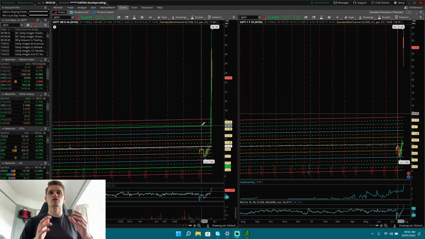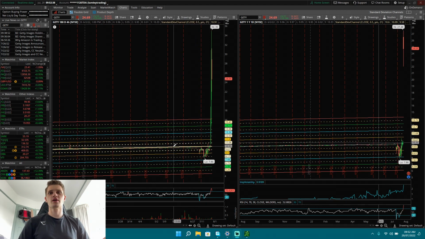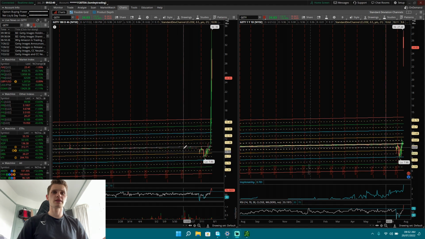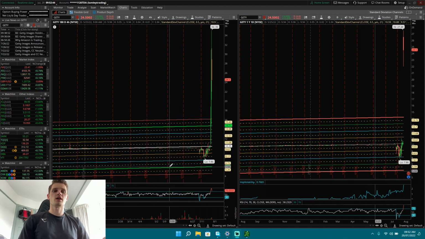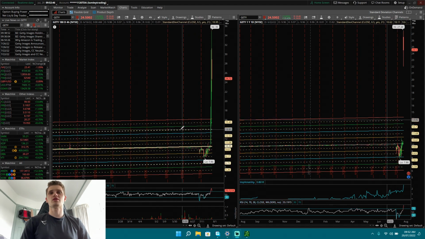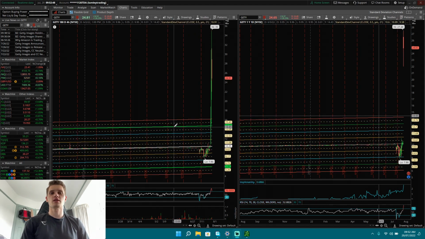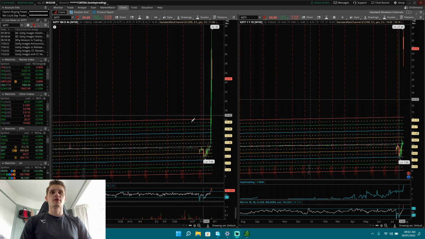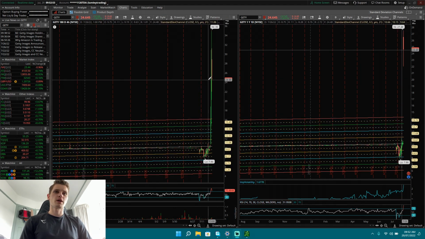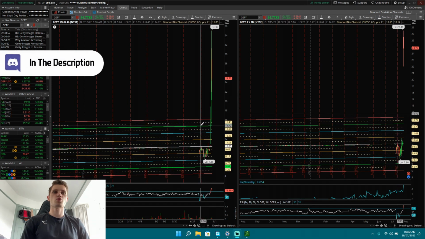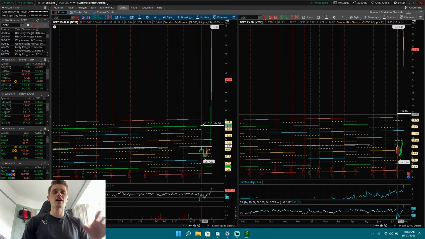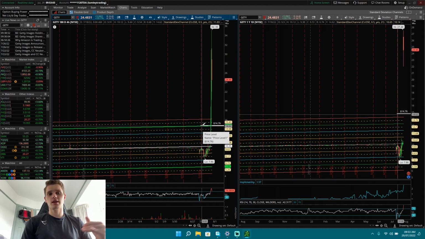That's just because if you understand how standard deviation works, 68% of the data is going to be within these first deviations, 95% of data within these second, and 99.7% of the data should be within the green, which in this case is the third deviation. So knowing this, we really do expect the stock to pull back to at least, at a minimum, $14.75, as this is the third deviation on the daily. So right off the bat, that's going to be the key target we're looking at.